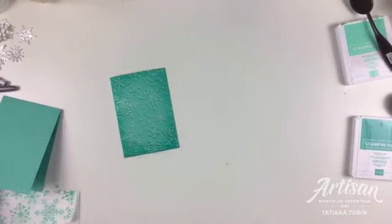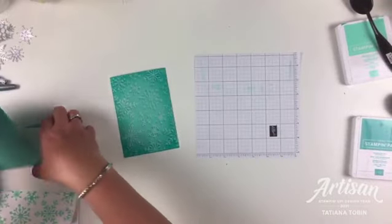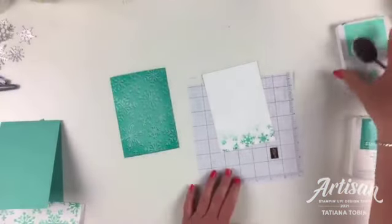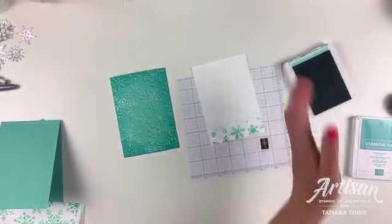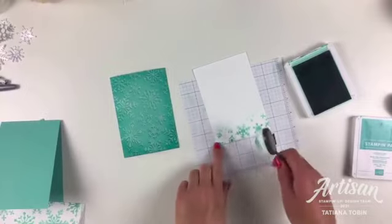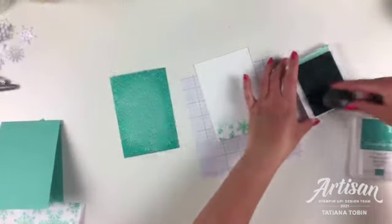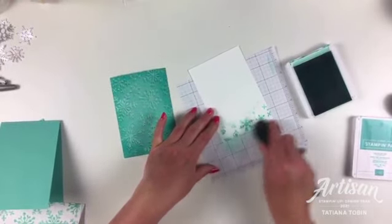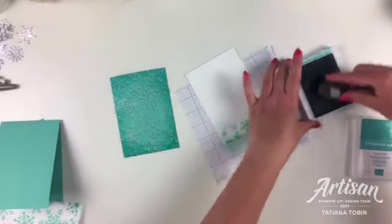I'm going to grab, where's that? So while we're letting that dry just for a bit, it does dry fairly quickly, but I thought it would be fun just to add another fun technique. What I've done before is I've done the mask and added some color, and then I've gone over in the same color on top. So you've got a two-tone. So we're going to do that here, but not all the way up as far as those snowflakes go. Just on the edge there.